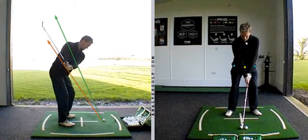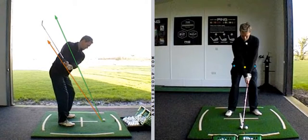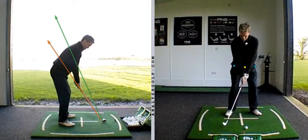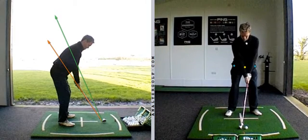The loading of the levers on the way back, the way the wrists and the right arm fold, happening much more incrementally. No more artificially wide takeaway where the right arm was being forced off the chest. You see I've put some dots on the screen there for you, face on.